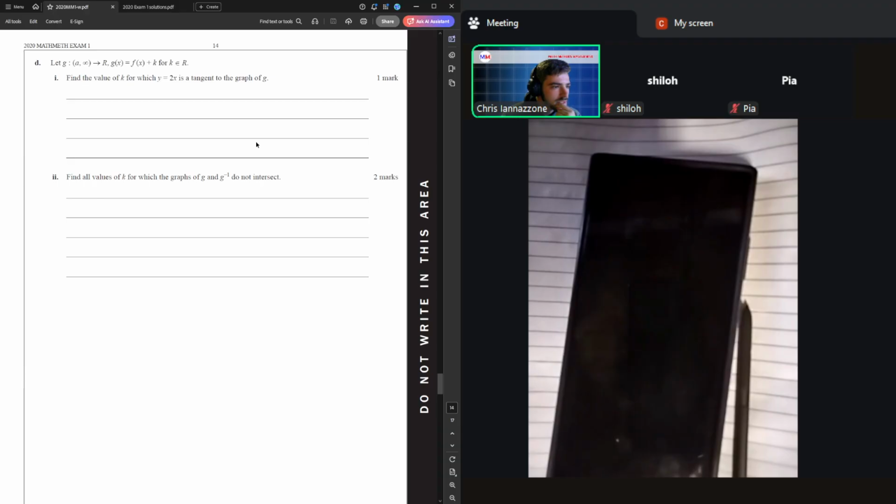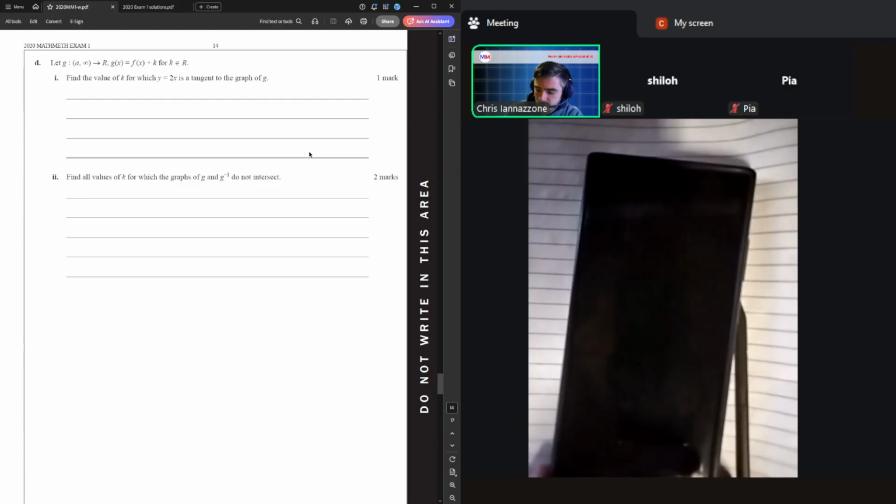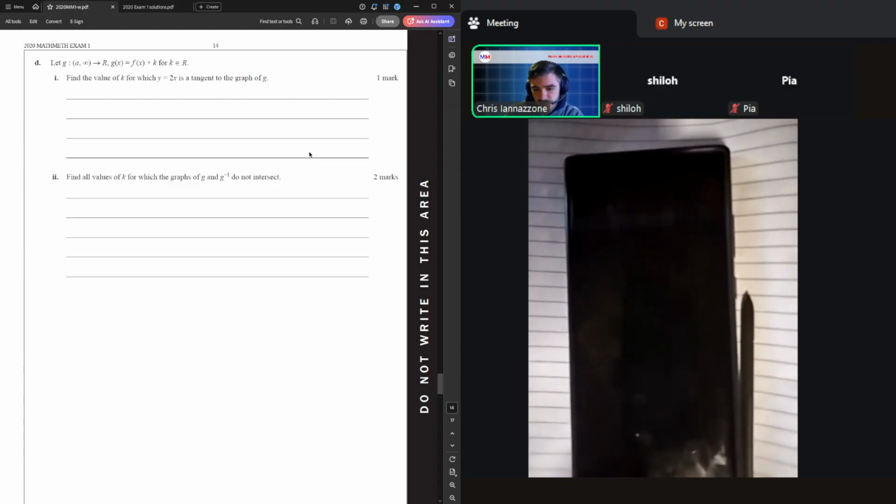Find all the values of k for which the graphs of g and its inverse do not intersect. Part of that is going to be figuring out what the inverse of g is. Shouldn't be too bad. For the inverse of g, you've got natural log. Inversing a natural log should be a fairly natural thing to do, since flipping between exponentials and logs is pretty common in that area of study.